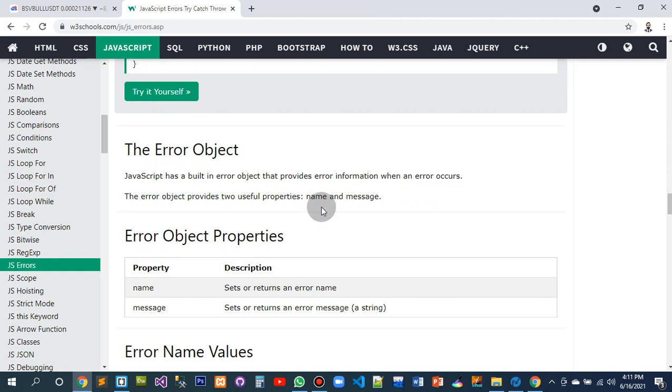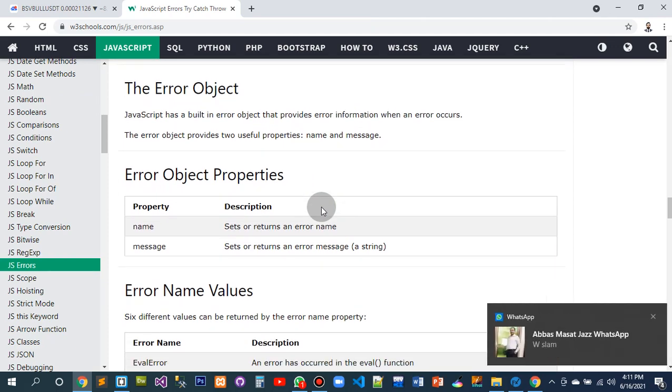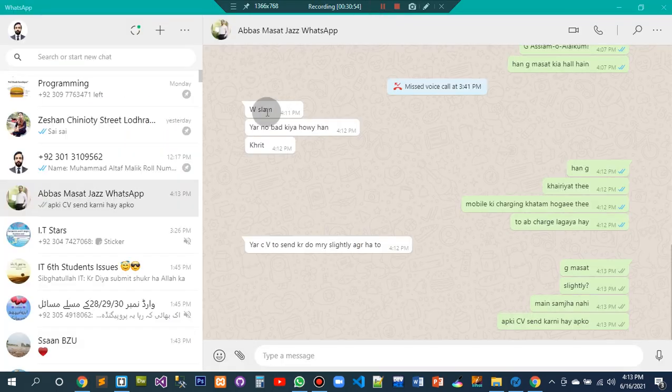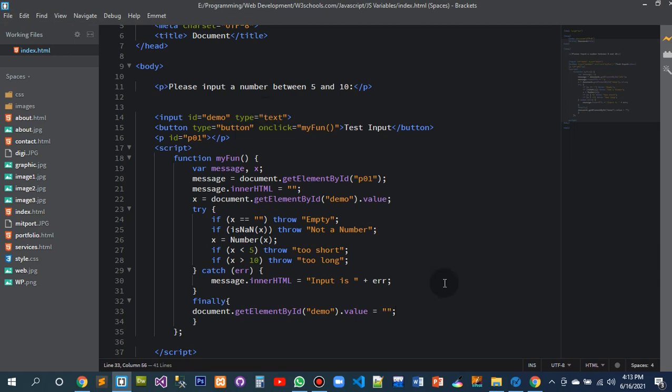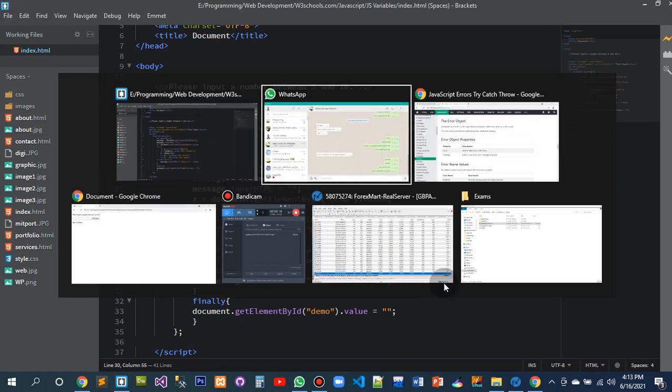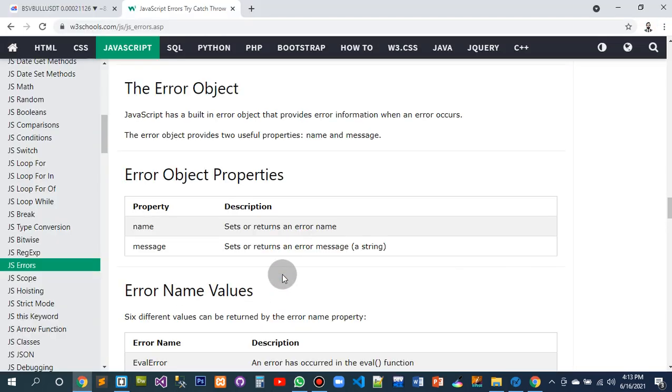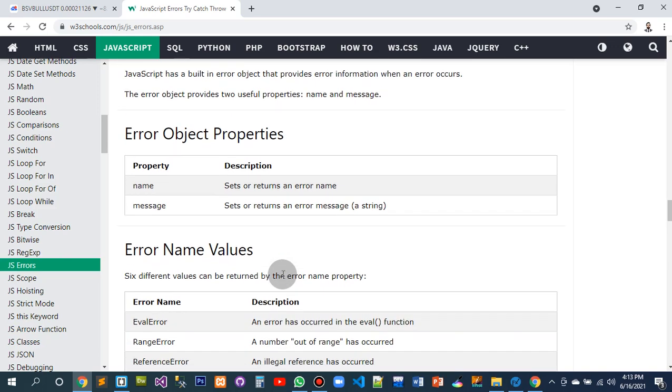The name property sets or returns an error name. The message property sets or returns an error message string.